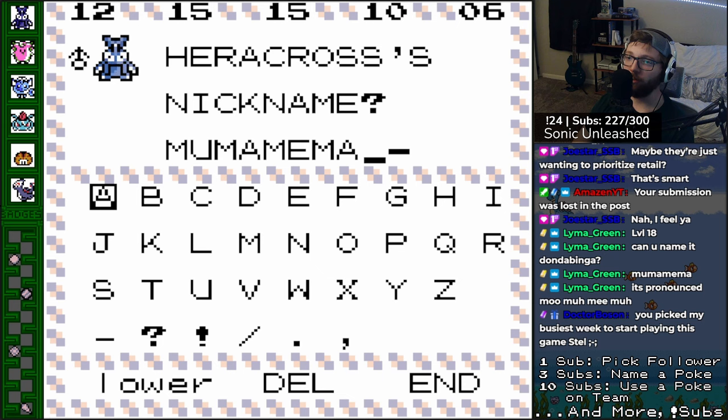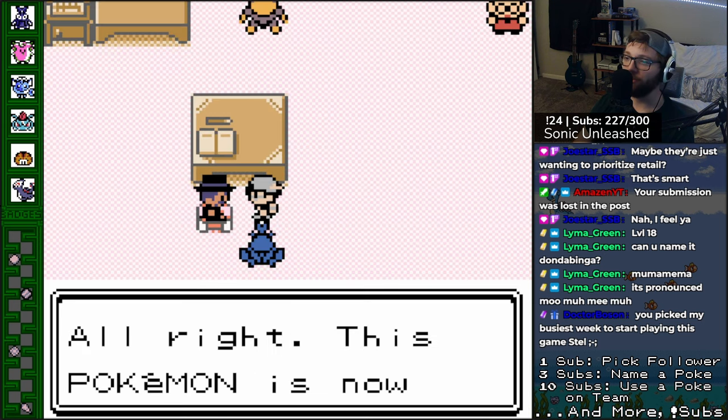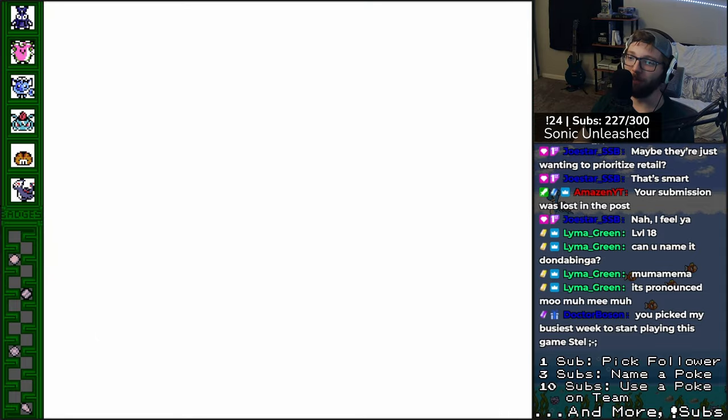Oh, we have 1, 2, 3, 4, 5, 6, 7, 8. No, we have 10. Just 8 letters. Mooma Mima. What a name. Alright.